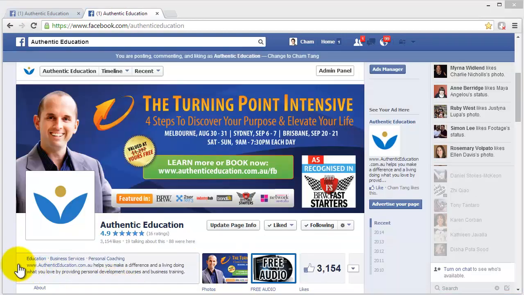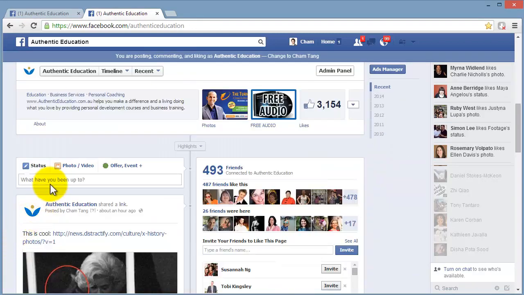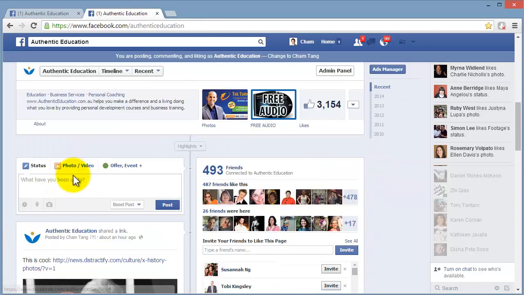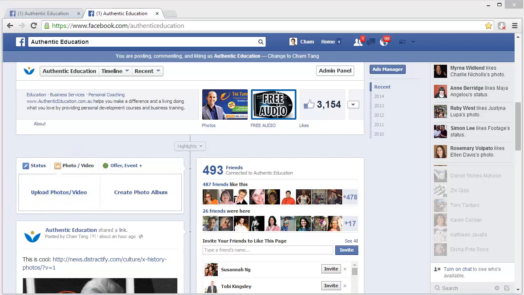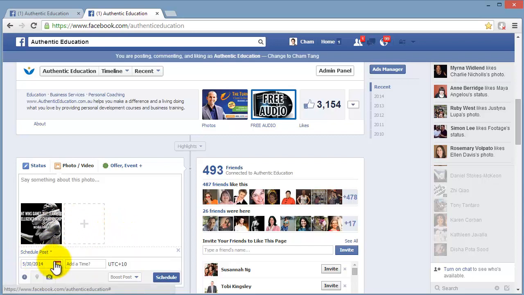So the next tip we're going to look at is scheduled posts. So we're on our Facebook fan page here. We go to the status section, and let's say we want to schedule something like a photo. I'm going to do a quote, and I really love this one by Michael Jordan, which says that talent wins games, but intelligence and teamwork wins championships. So I can put an optional thing here, but I like for these ones just to have the photo only. Then there's this little clock, and I schedule it.